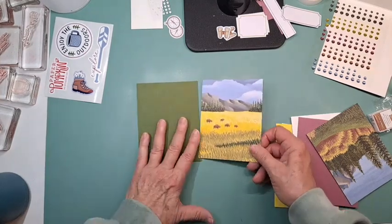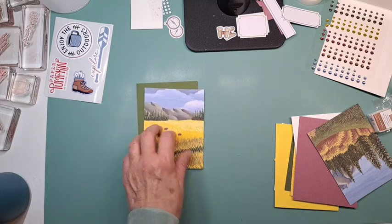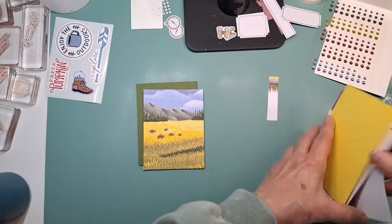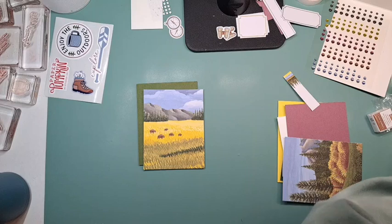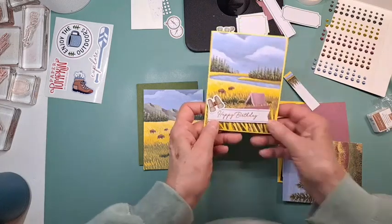I'm going to show you the ones that I made, which are here somewhere. Of course, I put them to the side. All right. Well, the first one I did was the cows. Oh, here they are, right down here on the bottom. Oh my goodness. So this was the first one I did, okay?